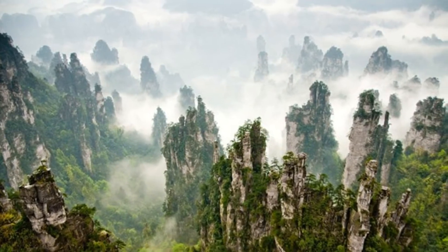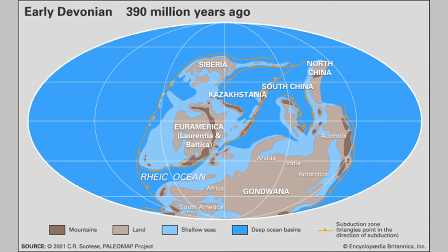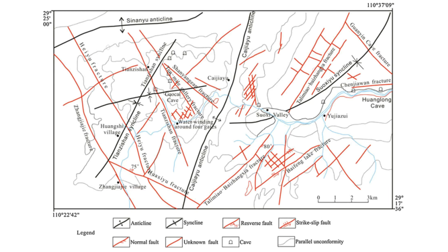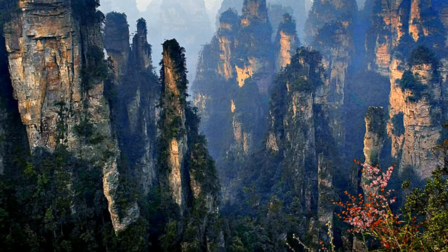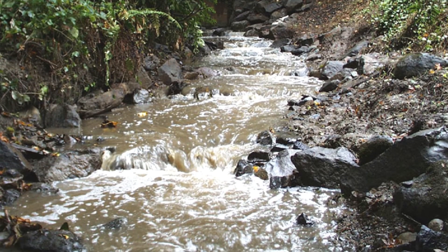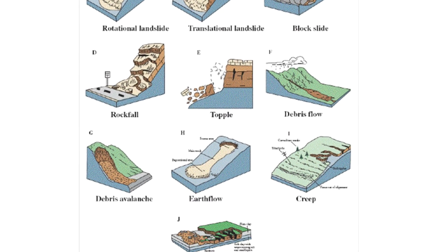This forest contains more than 3,000 sandstone rock peaks, a thousand of which exceed 660 feet in height. The peaks are composed of quartz sandstone, which was deposited during the Devonian period around 390 million years ago, when shallow seas covered the region. Since deposition, the area has experienced various stages of tectonic uplift and movement, changing base level and producing joints and vertical fractures in the bedrock. While quartz sandstone is usually very erosionally resistant, the tectonic setting and regional climate have been able to sculpt the sandstone into these impressive peaks. The Hunan Province of China experiences a monsoonal climate and receives 1,400 millimeters of rainfall annually. The high amount of water activates stream channels, which cut down through pre-existing fractures and joints in the rock. As streams deeply down-cut into the rock, it creates structural weaknesses that allow for mass wasting events to remove large portions of rock.